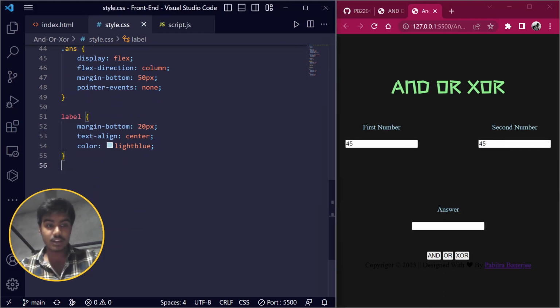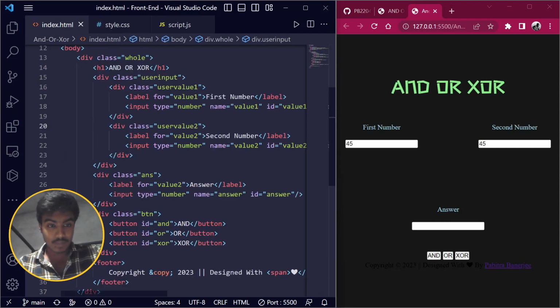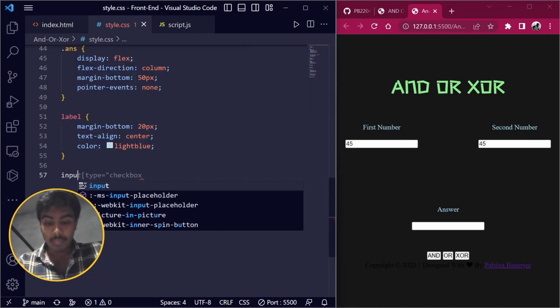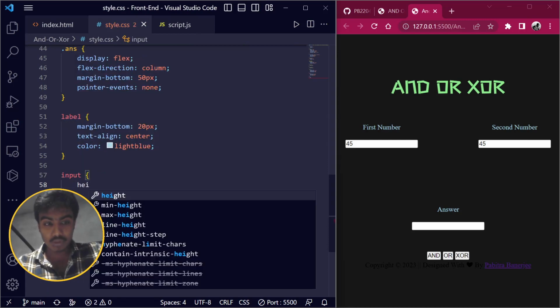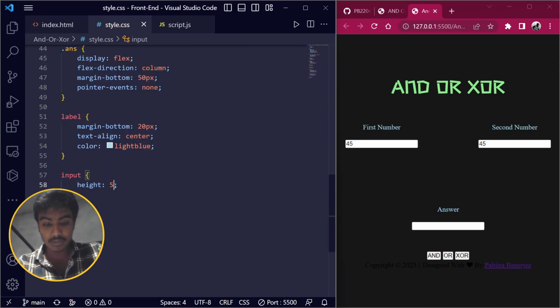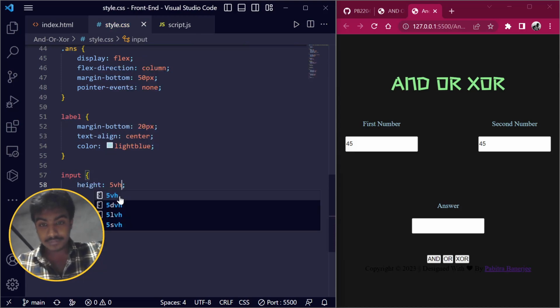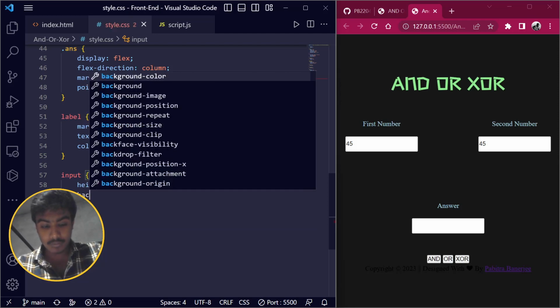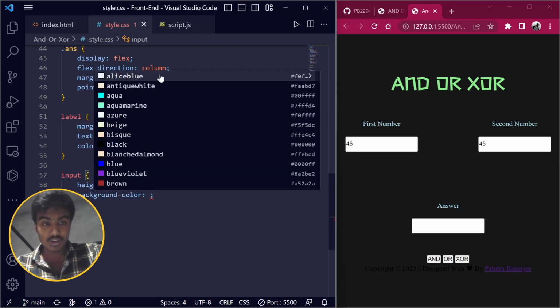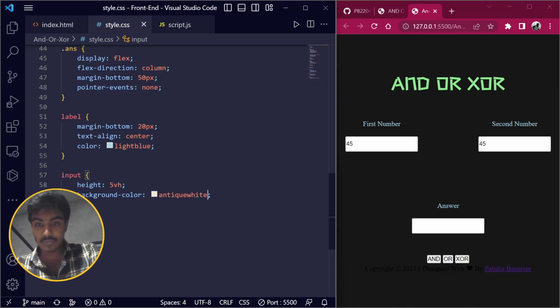Now I want to give some style to these input sections. I can select it as an HTML element also. So input will have a height of, let's suppose, 5vh. Now I want to give it a background color first, let's suppose anti-white. Now a width of 30vw. Perfect.